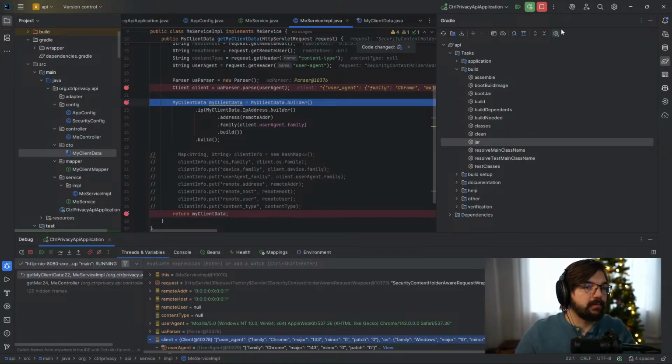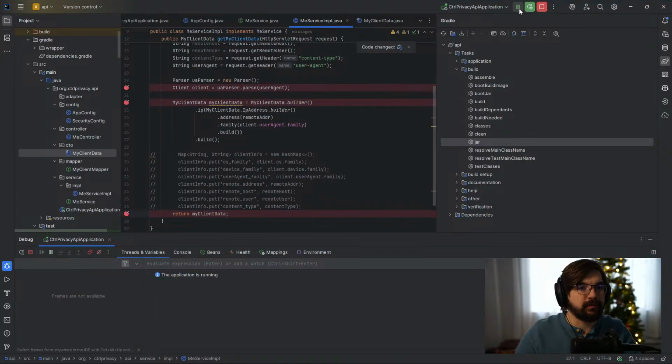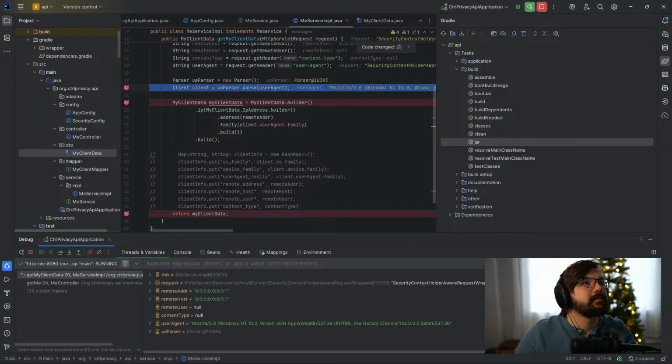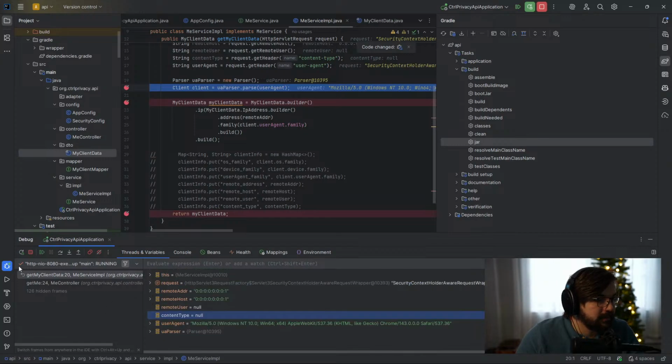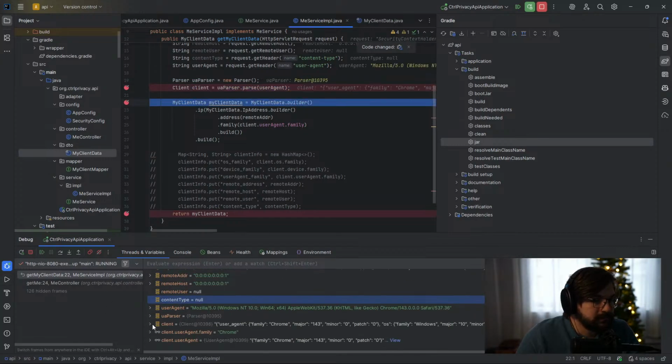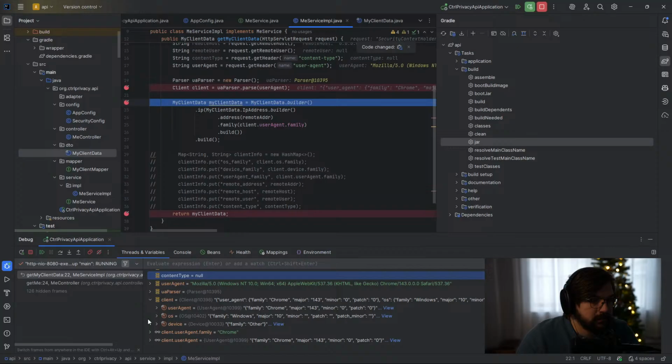We can continue this one through and see if I can actually rerun that again, see if it gives me different data. It does not appear to. Yeah, it's not gonna give me anything different.